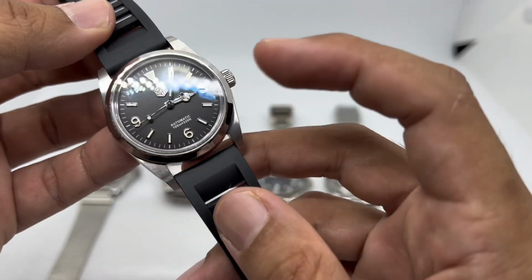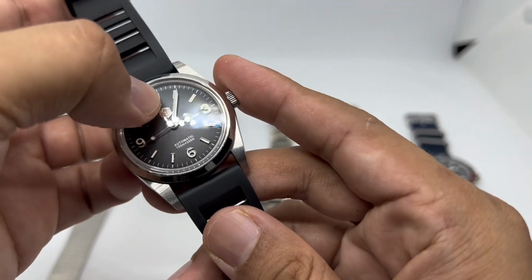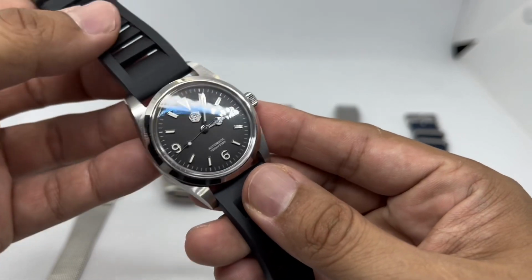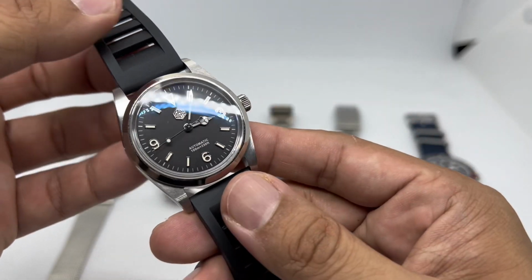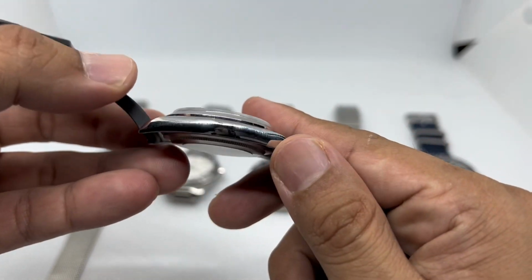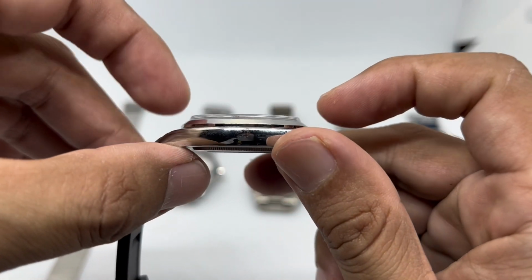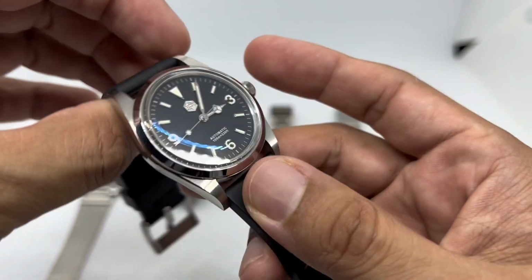I don't know what it is about this 3, 6 and 9, and with that triangle there, I just love this thing, how small it feels on the wrist, and it has that PT5000 movement, and it's just an excellent combination. Although it looked a bit boring, but check out that box dome sapphire crystal, guys. It just screams vintage, right?